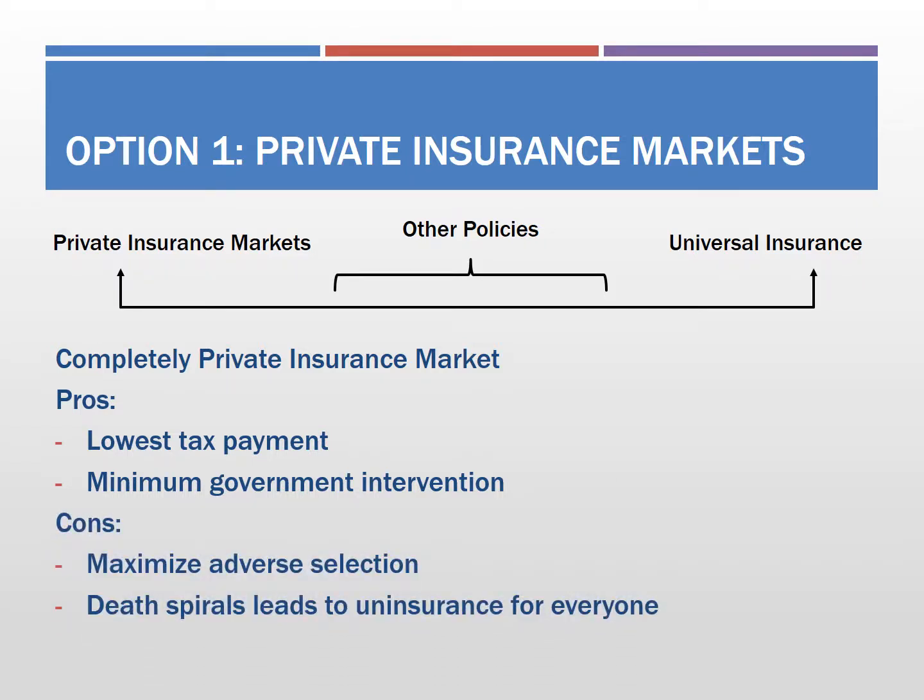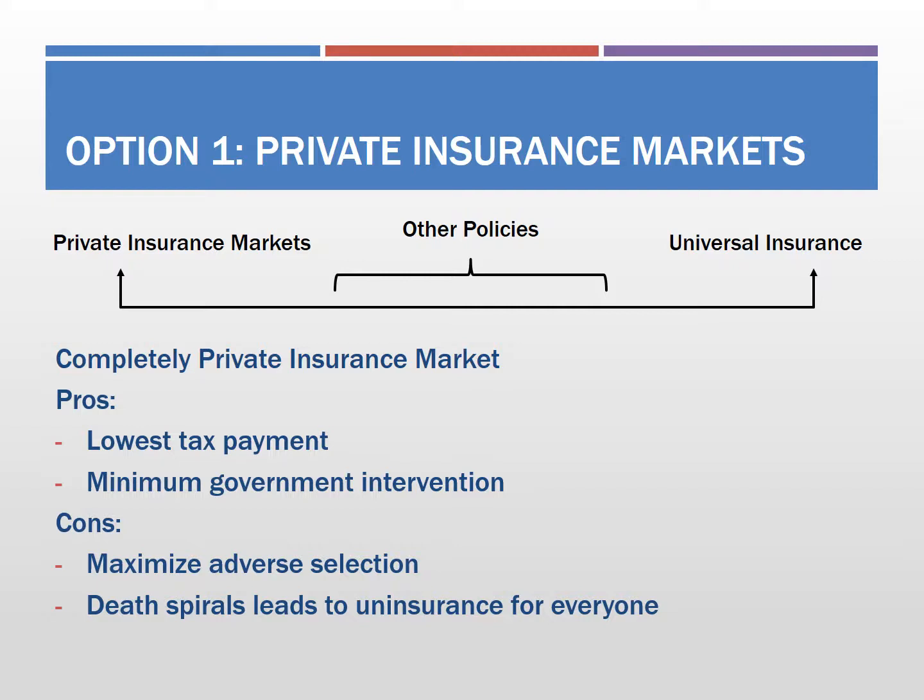However, it comes with a cost. The cost of this type of market system is the maximization of adverse selection in the markets. Think about an unregulated insurance market where the consumers of the insurance hold most of the asymmetric information on their own. It creates an incentive for consumers in the insurance market to take advantage and hide necessary information from the insurance suppliers.